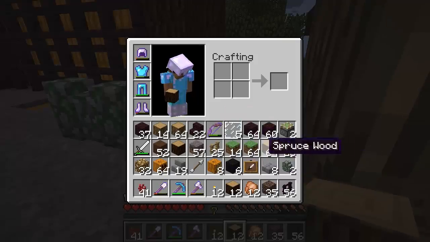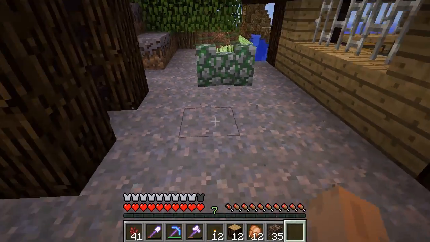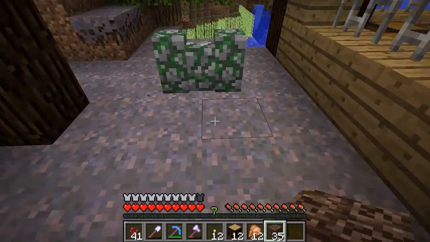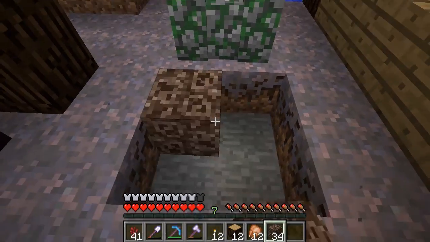Oh, you know what? Actually, we got this side yard here. Let's go ahead and put in another tombstone. Somebody recommended that I put soul sand, 2 squares of soul sand in front, but I think I would actually need 3, or 4, sorry. Let's see how that goes.